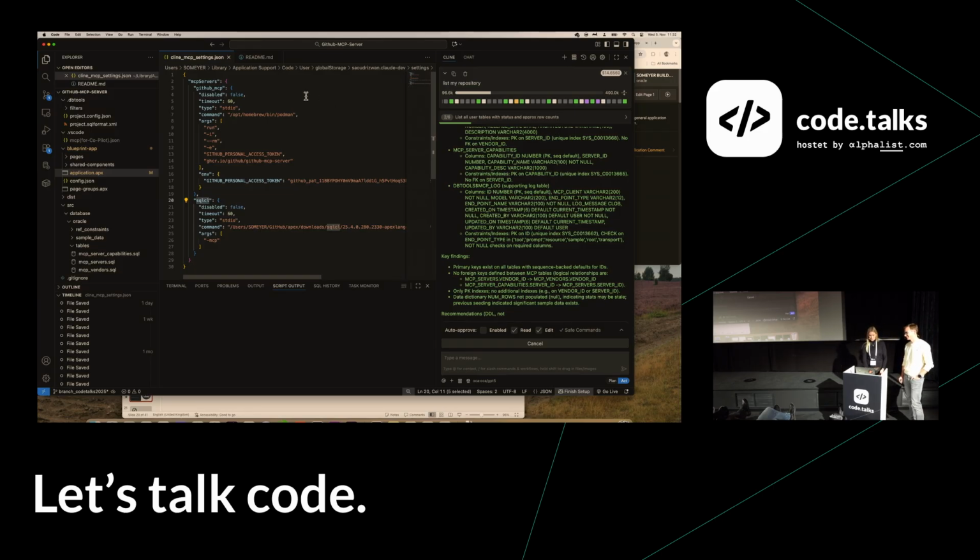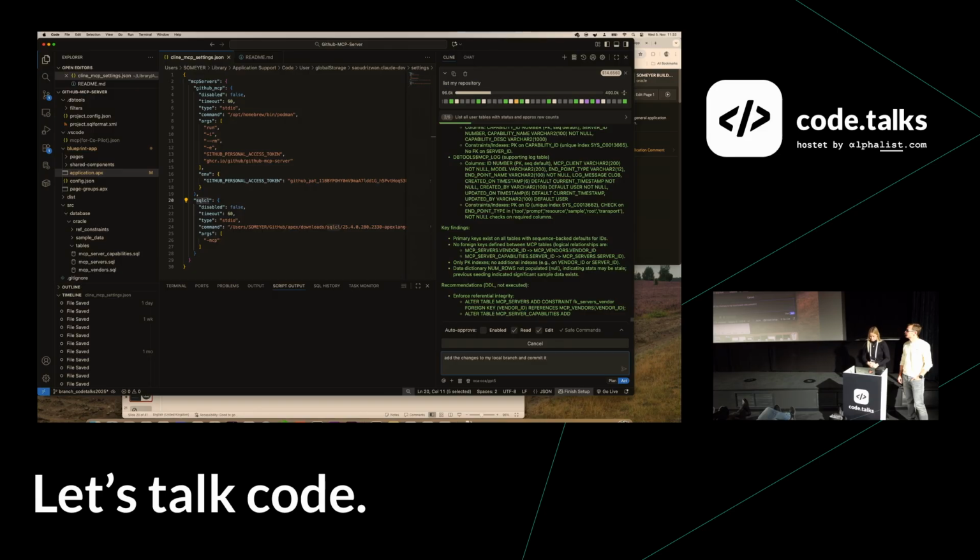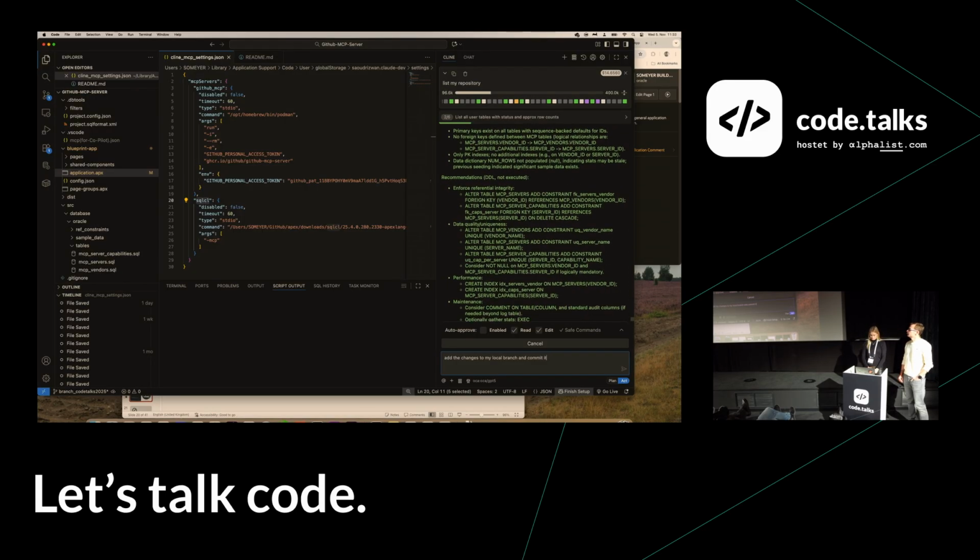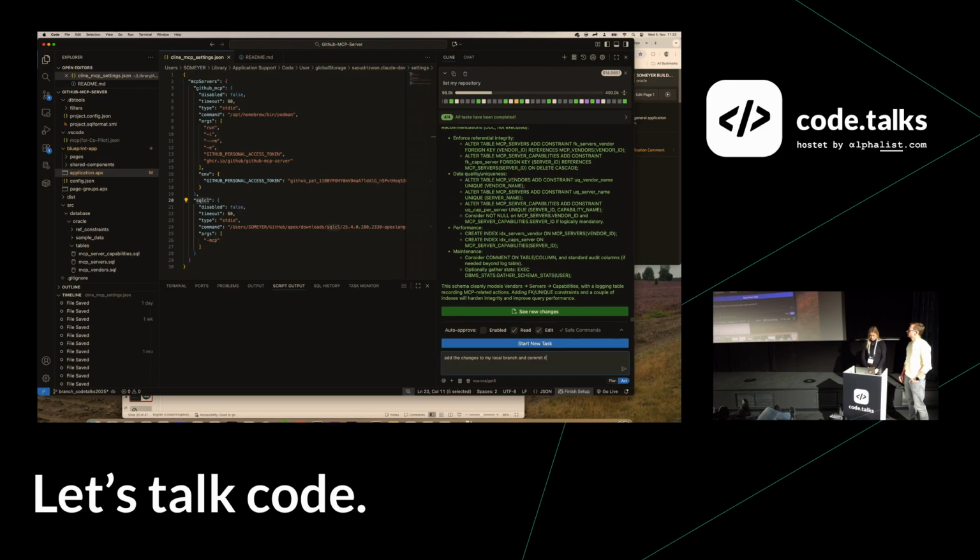So next step, we see that there are some changes of the application part, and we want to deploy this into main. So what should I do next? Yeah, I guess we have to add those to your local branch and commit and push. So again, this is part of the thought experiment that we had initially. Can we do this with a minimum amount of tech involved, just by means of natural language? Let's find out what he's doing then. He did ignore me. Okay, he was not finished.